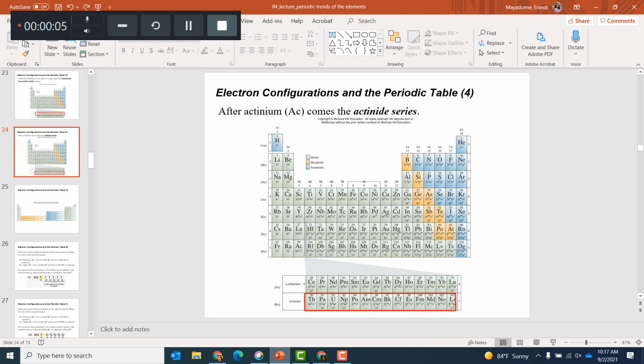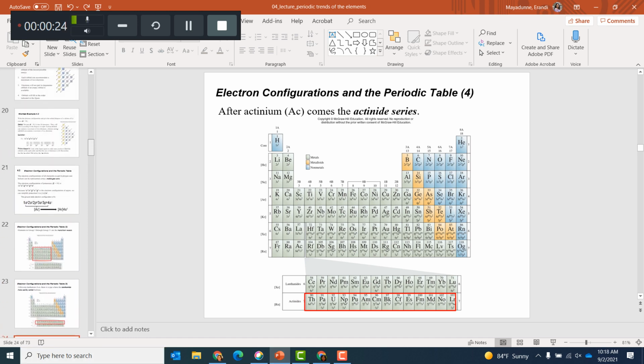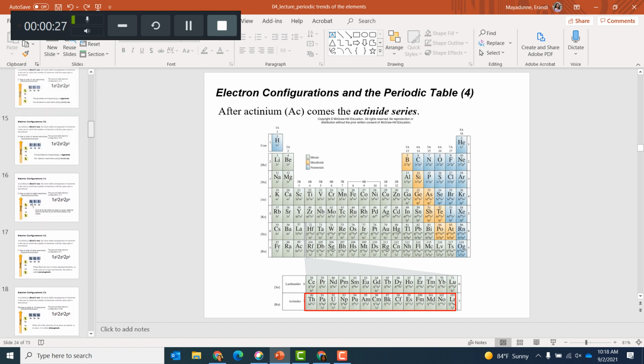I'm coming back from chapter 4, Periodic Trends of the Elements, and this is part 2. We discuss how to write the electron configuration. And also to wrap up part 1 of chapter 4, we also discuss some rules that you follow when you write the electron configuration.